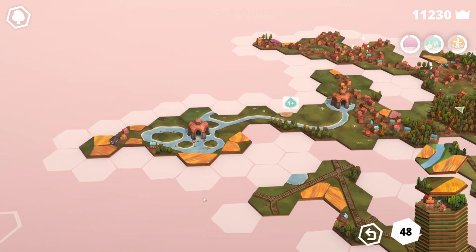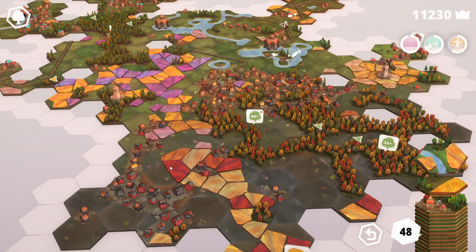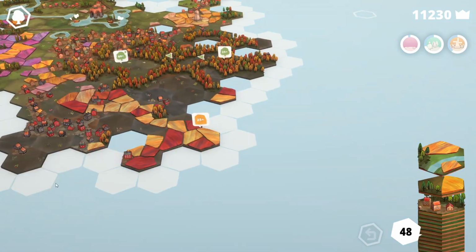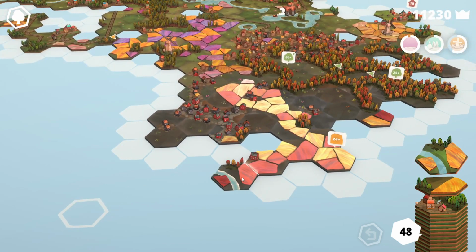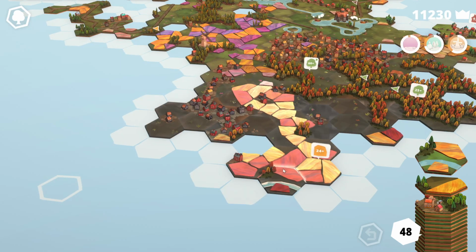Alright, what do we got? Water and two fields. Why does this game want to mess up my fields and stuff? And my water. Oh, we could add water over here. Wait, I don't want that. What am I doing? I don't even want that. Should we add water all the way out here? I don't even know what I want.